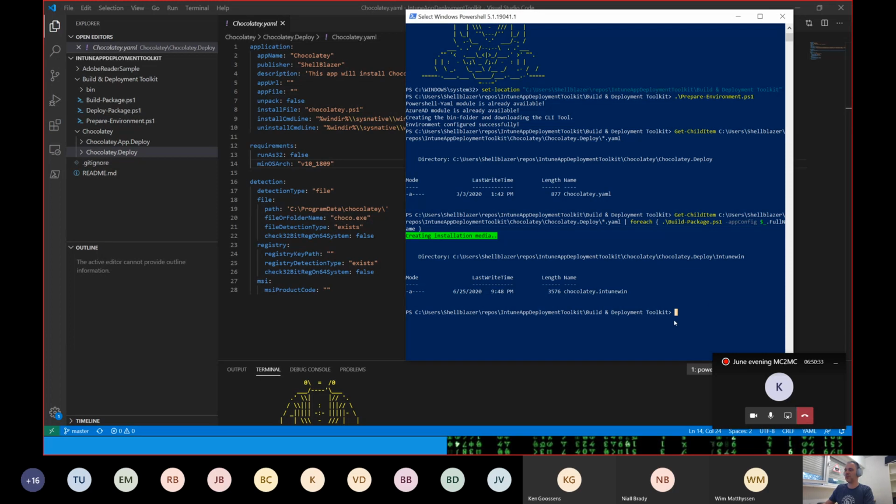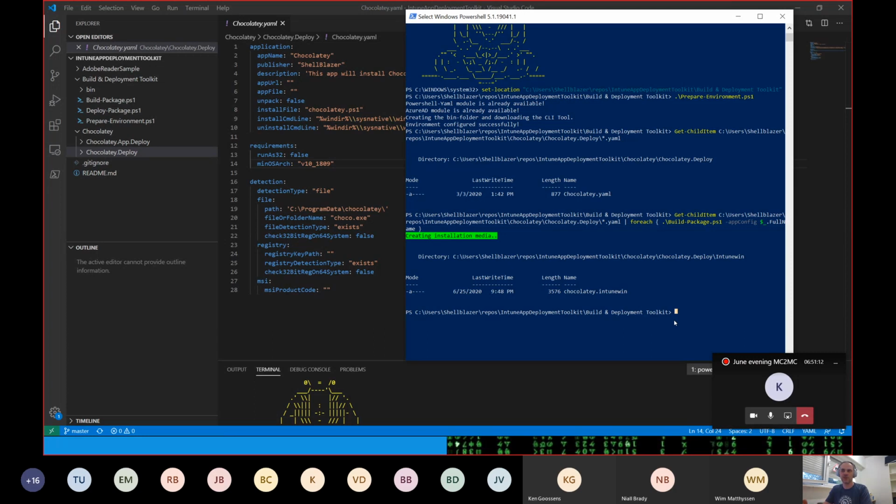Then we have our Chocolatey package, and that's actually the tool to enable using the Chocolatey repository, where when we install this application, we can use a command line. That's choco.exe, the command line tool that we can use to install all different software packages. For instance, pretty much anything that you can think of is in the Chocolatey repository.